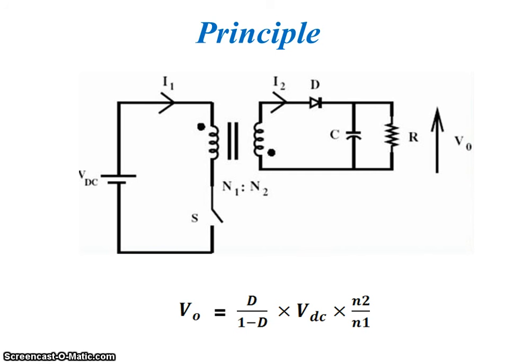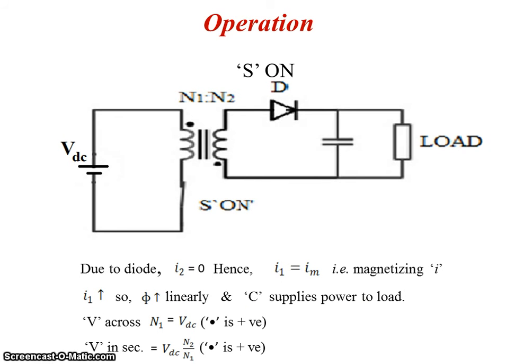Next, its operation. Now when DC supply is given, due to diode D, when this switch S is on, this inductor gets charged and flux increases linearly. This C supplies the power to the load. So V across N1 is given by VDC, and V in secondary, that is N2, is given by VDC into N2 by N1.